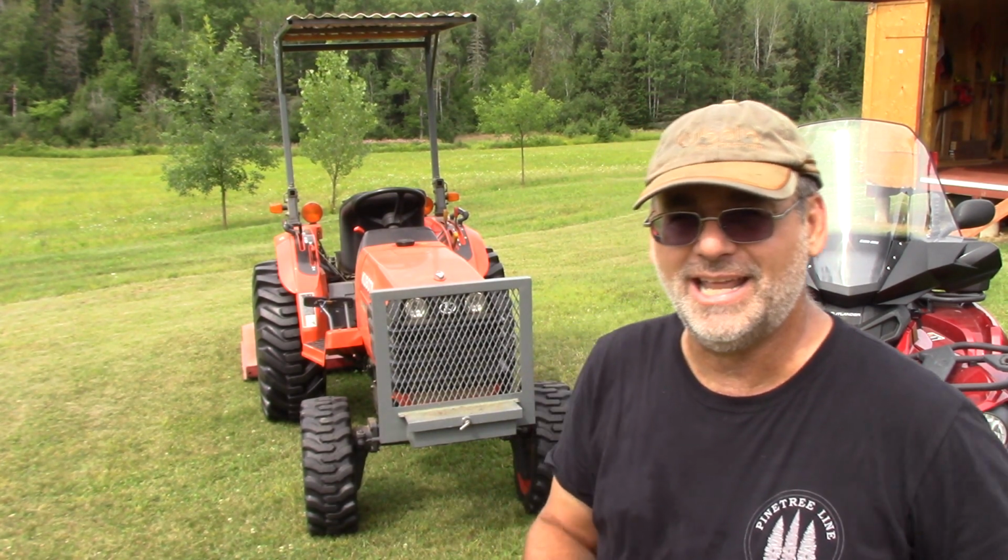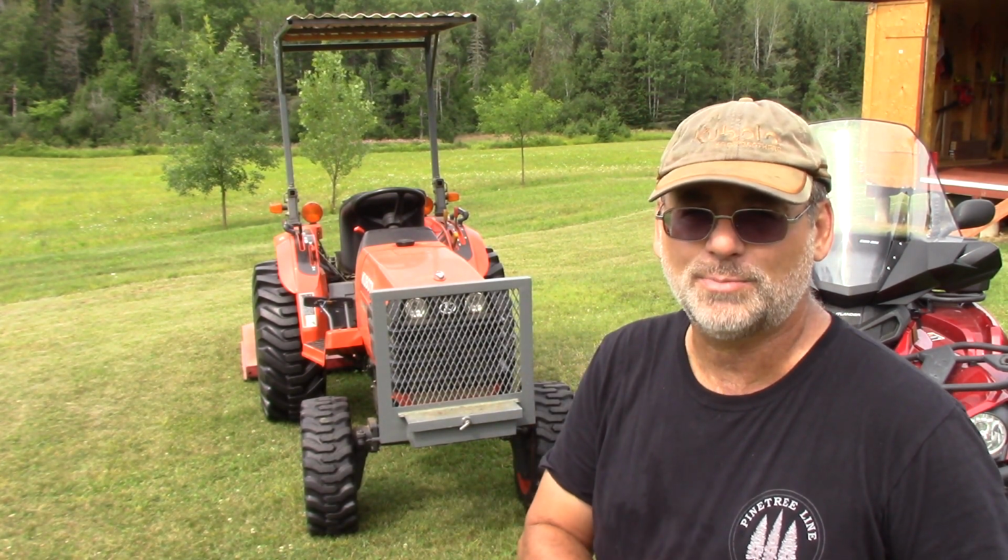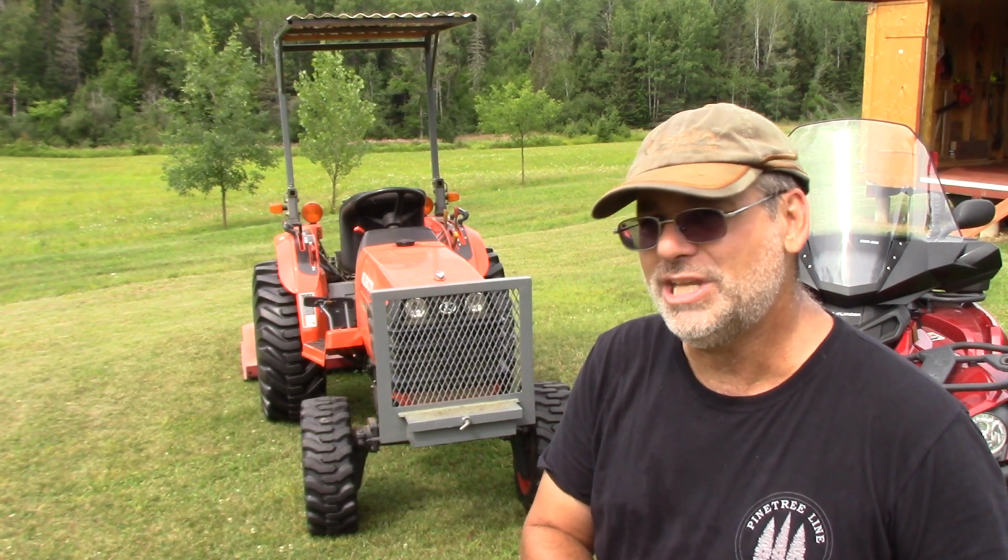So thanks for joining me here today and a little bit of review of this crossbow. And actually, it is pretty easy to sight in.